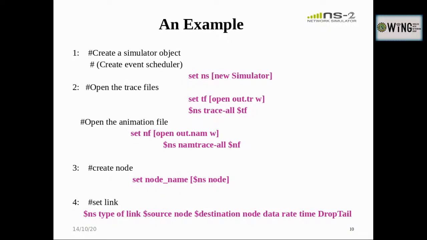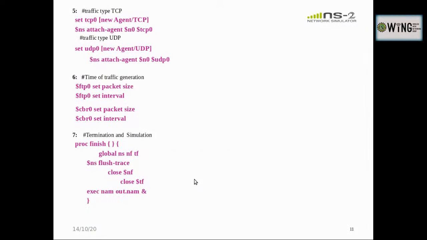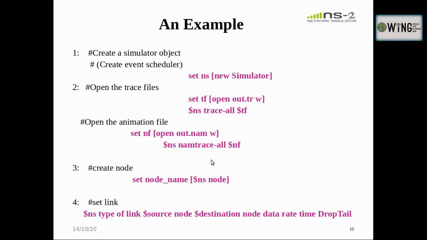Similarly, if you want to use the features of the simulator class like node and so on, we have to use $ns. This is the beauty of NS2. The bracket we embedded talks about the property of inheritance. What is the meaning of this? This node is a subclass of the simulator class. How do I know it's a subclass? Because I am using $ns. What is this $ns? ns is an object of the simulator class. Instead of using simulator directly, I'm using $ns. What is the meaning of $ns? The content of ns. What content does ns have? Simulator. Hence, I'm using the subclass called node, which is present in the simulator class. And this is the object-oriented feature.